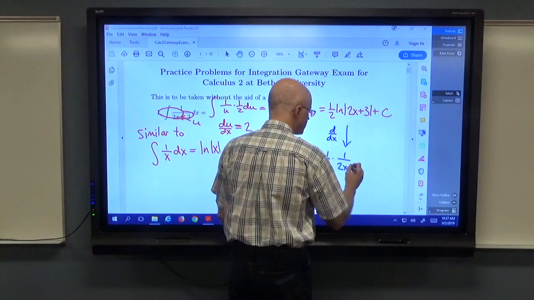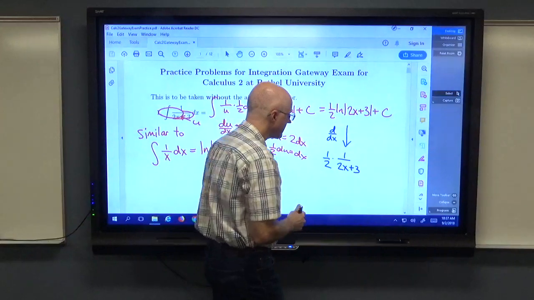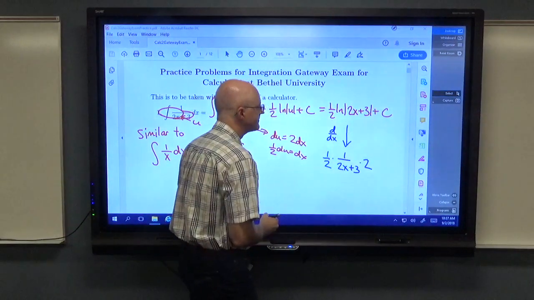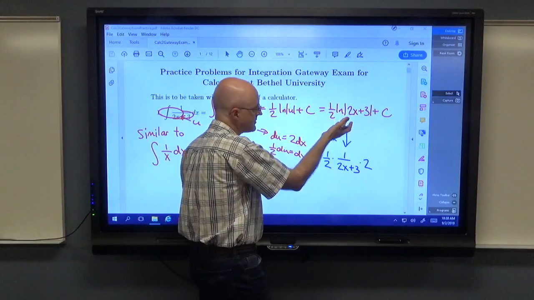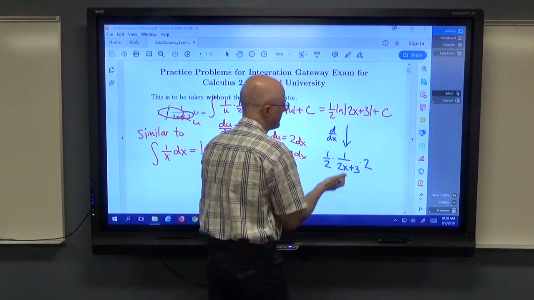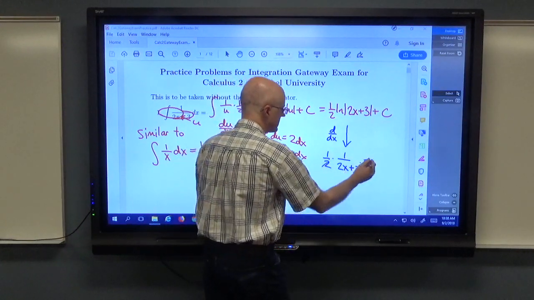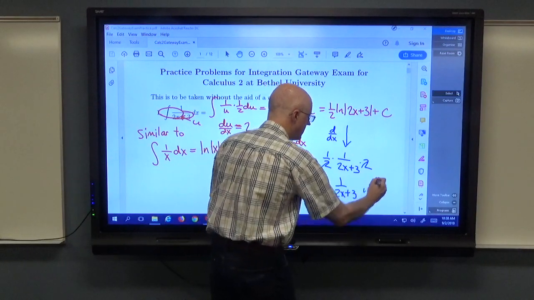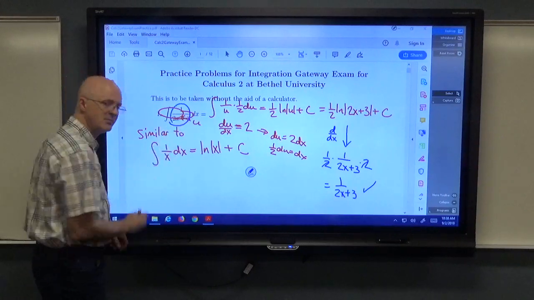By the way, there are no absolute value signs that you should put here. The absolute value signs are only there. Don't forget, again, to multiply times the derivative of the inner function. Chain rule says take the derivative of the outside function, which is 1/2 times the natural log of the absolute value of something. Then plug in the inner function, which is 2x plus 3, then multiply times the derivative of the inner function. The 2's cancel here, leaving you with the original integrand, 1 over 2x plus 3. So it does work. That matches; you can't see it now, but this is 1 over 2x plus 3 right there.